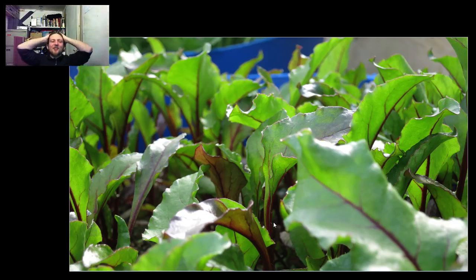This is the beetroot — another plant I've never grown before. This has been growing since late December where I planted it out in the barrel system. The plants are now probably about six to eight inches tall. I'm just keeping an eye on those; I don't really know what to expect. But basically as soon as these are beetroot-sized, I'm going to pickle them and they're going to be a great snack.